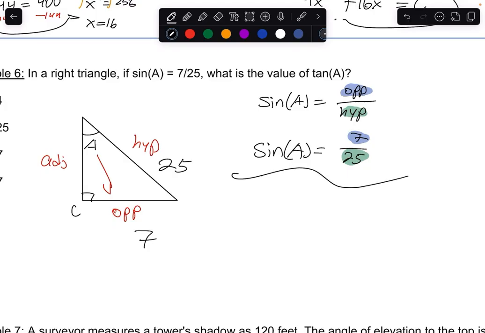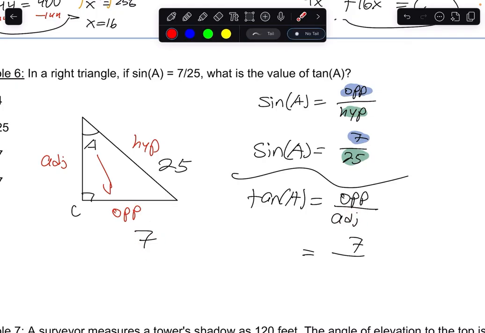They want to figure out what your tangent is. By definition, tangent represents your opposite side over your adjacent. Thankfully, we have the opposite side. It's 7. Yay. We don't have the adjacent side. That's a mystery to us. I'll say X. So, take a second if you haven't already. How do you figure out the adjacent side?